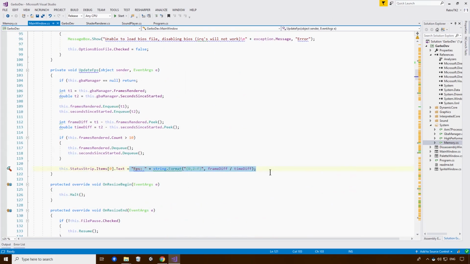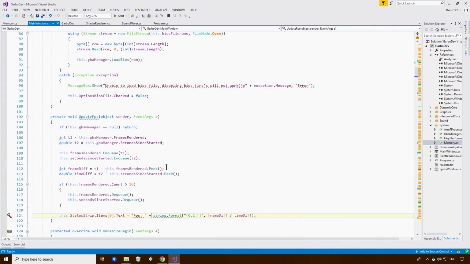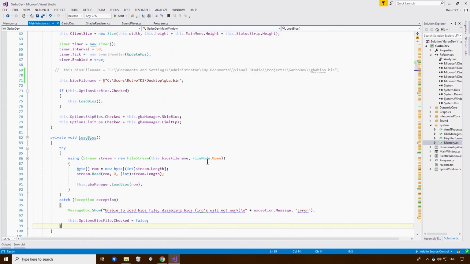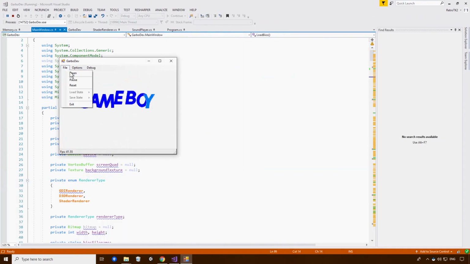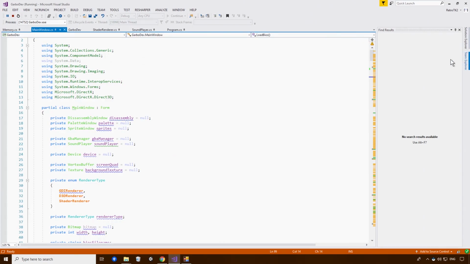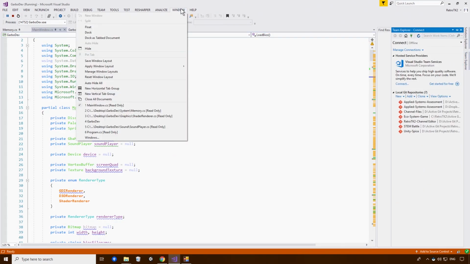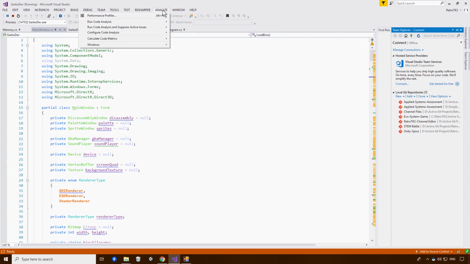So things like this here probably aren't helping performance because the garbage collector has to go and do this all. It has to actually create the string. I could be wrong on that, again. It's probably having zero impact on the thing. So let's try it in debug mode again, and let's see how we get on. Yeah, as you can see, it's struggling. I've never really used the debug or the profilers in Analyze. Okay, let's have a look at this.